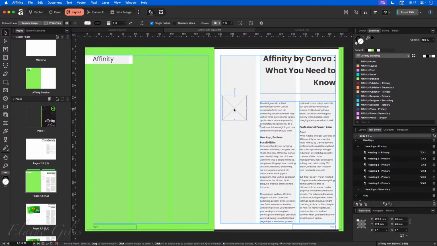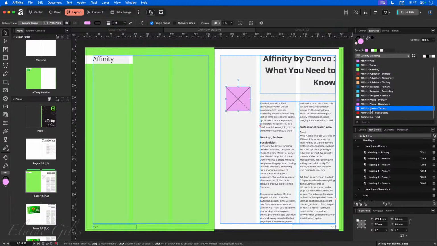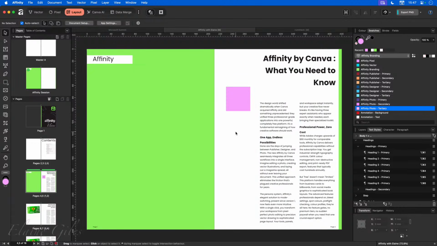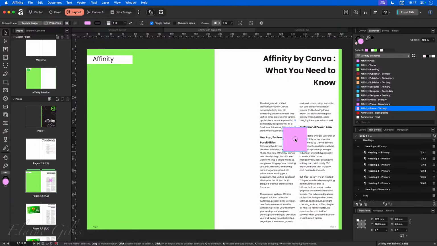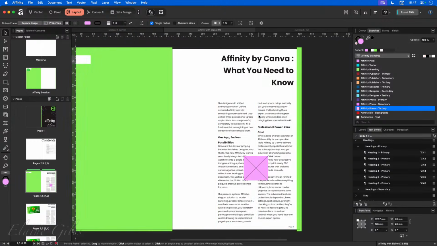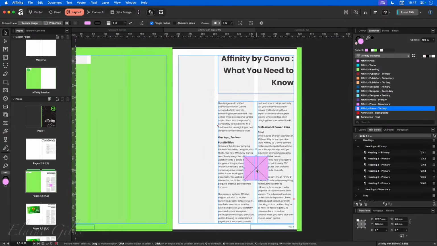If you don't have the element to put in that picture frame yet, and you don't want to lose it, there's nothing to stop you putting a colour in it that will be ignored later. So let's choose one of the older colours from Affinity Photo. Now when I do that, the colour remains and you don't lose where your graphic is, even if you're still waiting for the graphic. And what I want to do with that is put it somewhere down here, probably around there. Turn on that again so I can start working with it. Now, when I add an element to this, the pink will disappear. We don't need to worry about the pink at all.